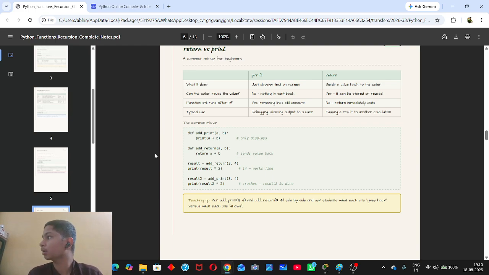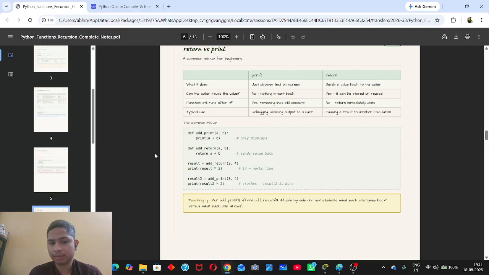So if we make a function and we are calling the value, we use the return statement. But if we are printing something by writing something, we use the print statement. But if we want to add something using a def function, we use return.